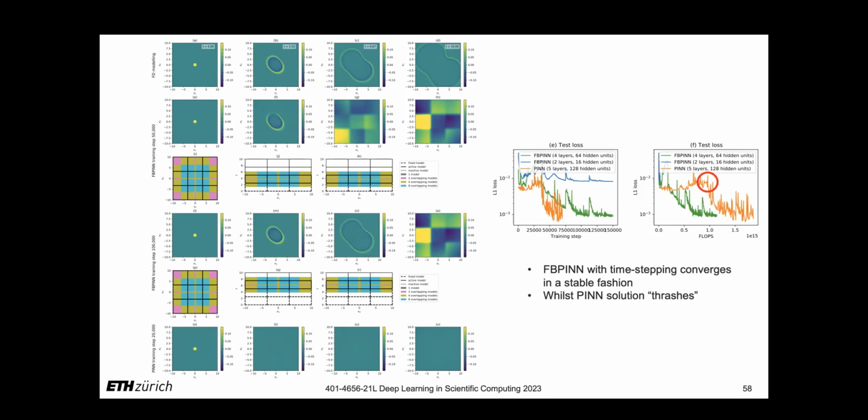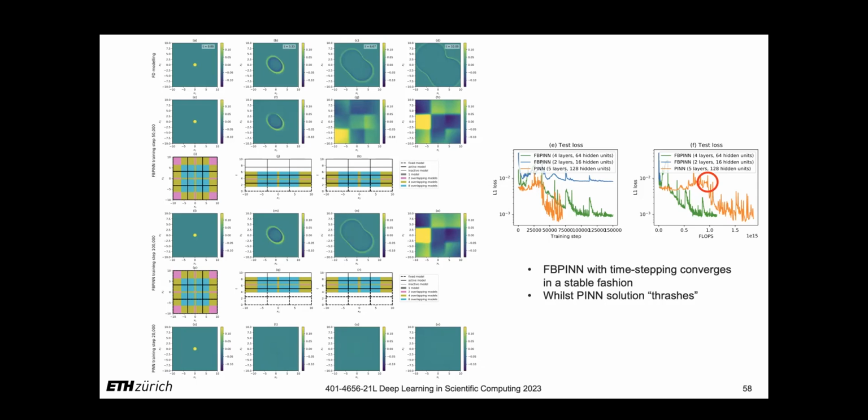What do you choose to domains? Yeah, so this is, again, a limitation: you have to know something about your solution, just as you do in finite element methods. Like a mesh, you choose the mesh. Although the latest research, and we're looking at this at the moment, is to actually learn these domains as you're training the PINN. So you can parameterize your domain decomposition and then learn those parameters. This is a hot area of research right now.